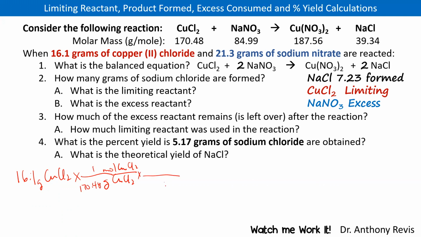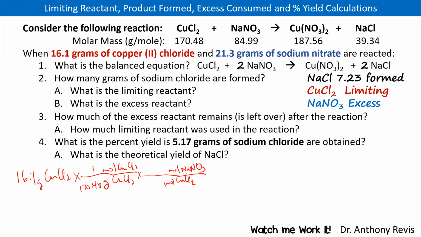Then these moles will be moles of copper chloride, the limiting reactant. My excess reactant was sodium nitrate. I am interested in the amount of sodium nitrate that's guided by my limiting reactant of copper II chloride. Let me repeat that again, just in case it sounds a little funny. I'm interested in sodium nitrate, my excess reactant, and that excess reactant is guided by the limiting reactant, copper II chloride.